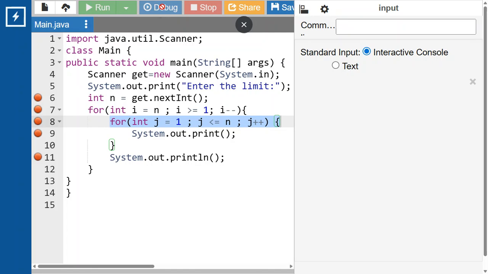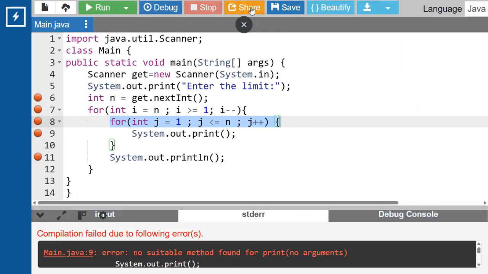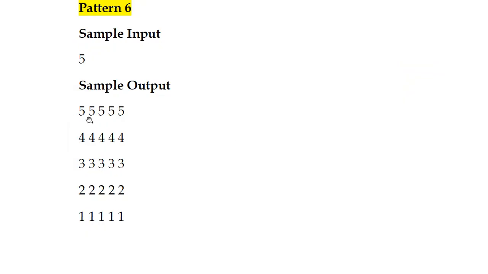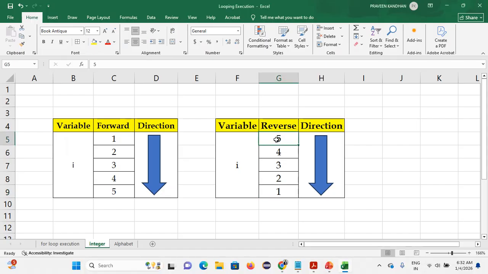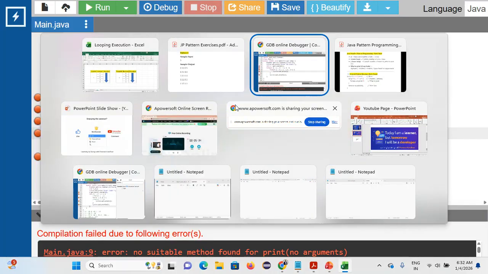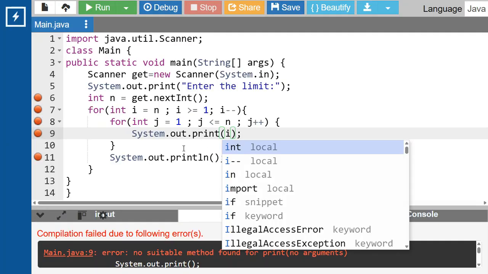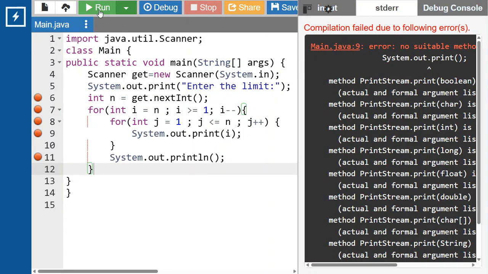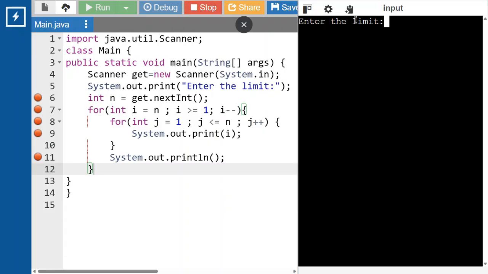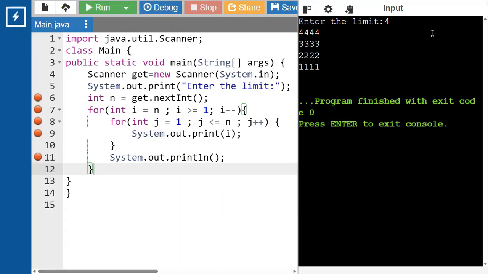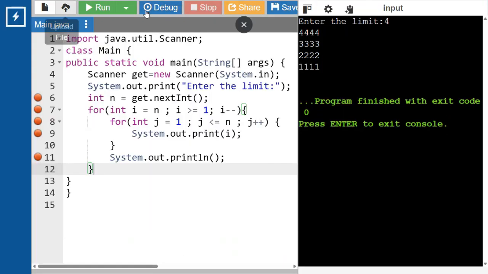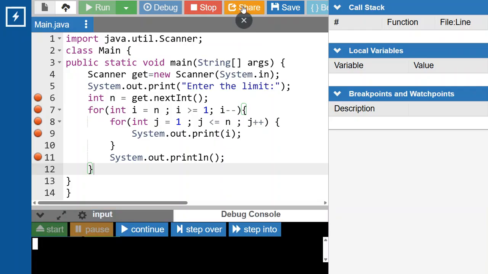As usual, we'll get into the debug mode. I didn't give a value here. Each and every time, what is printed in the body of the inner loop is the row number: line number 5 means 5 should print, 4 means 4. So I'm using the I variable here. We'll keep it in vertical mode so it's easy to understand the debugging option. Assume that my sample input is 4, then the output is 4 4 4 4, 3 3 3 3, 2 2 2 2, 1 1 1 1, as per the sample input and output. For your convenience, I'm giving a simple input, 4.